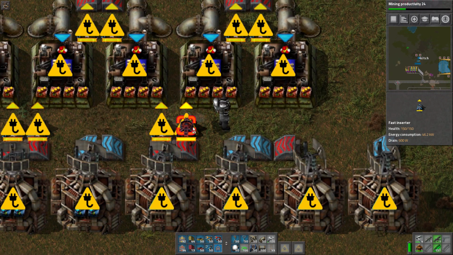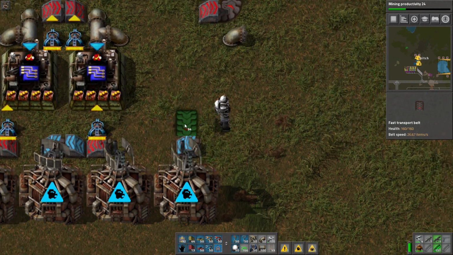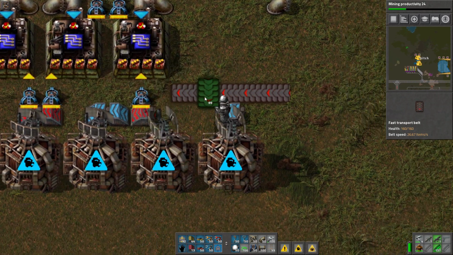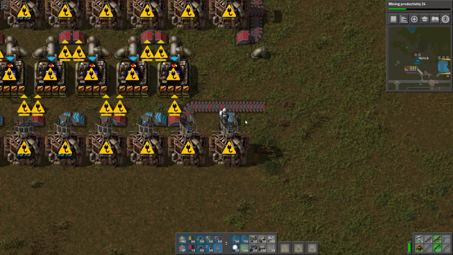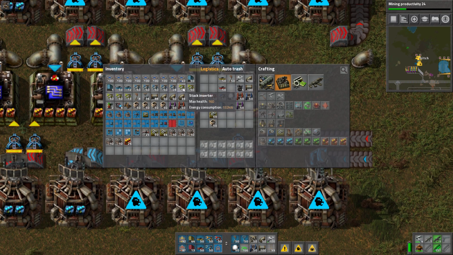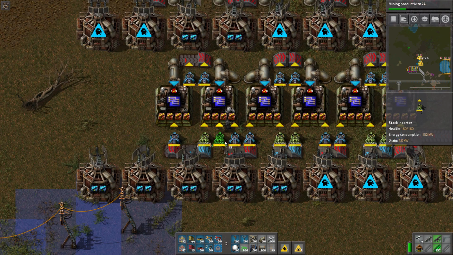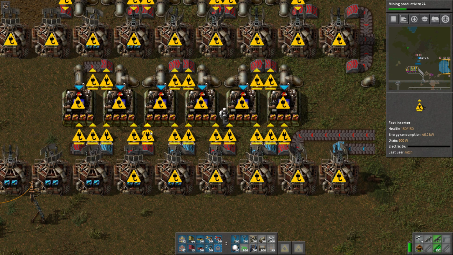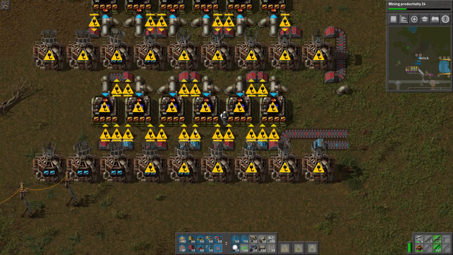So that will be the red circuits coming in. And they can come in from the side, like that. And this bottom one right here will be the green circuits coming in. And we do need the stacks on those because we need significantly more green circuits than we do red ones. All right, and I think that will just about do it for our blue circuits.